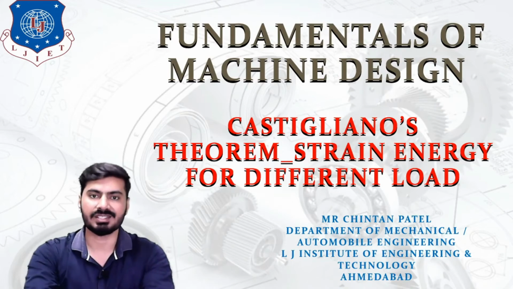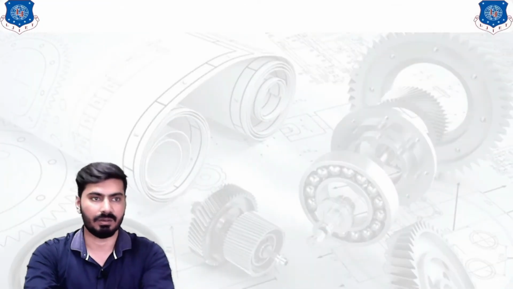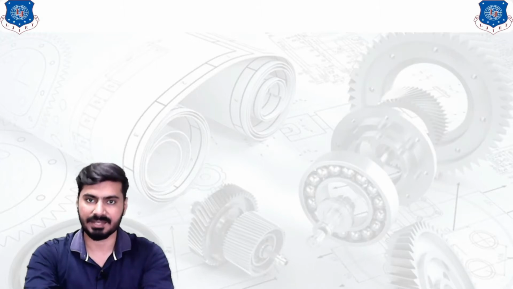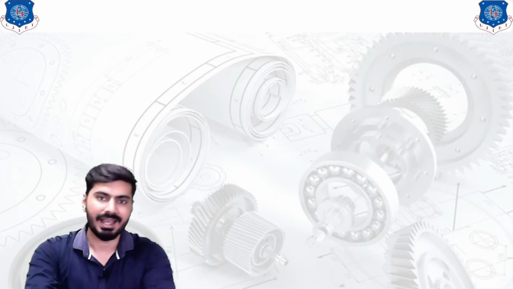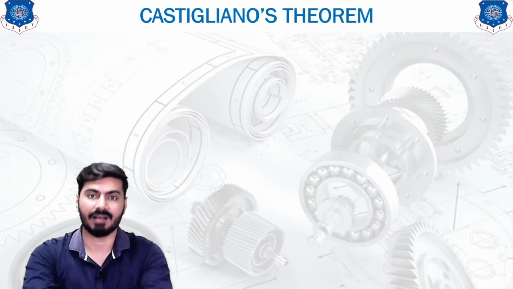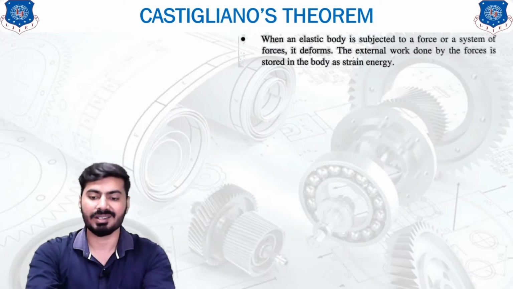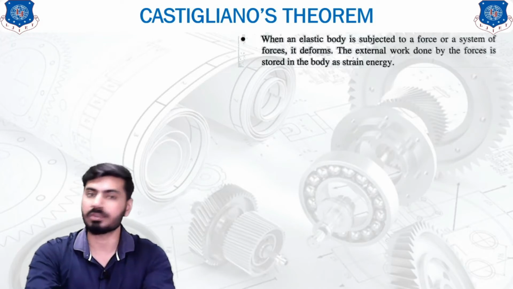First of all, we will start with the basic theorem, in which we will see the basic background concept as well as the statement of the theorem and the equation of the theorem, which you need to write in your answer whenever it is asked in your examination. So first of all, you need to understand what strain energy is, whenever a body or a beam is subjected to a certain amount of force.